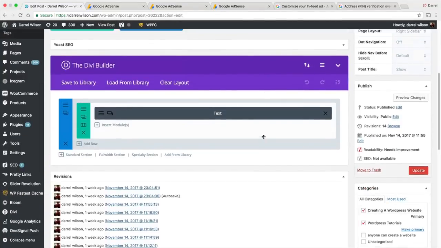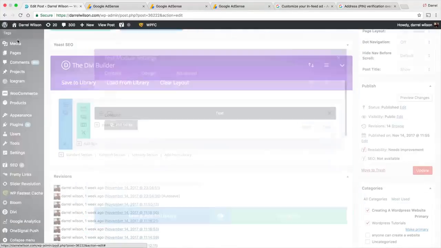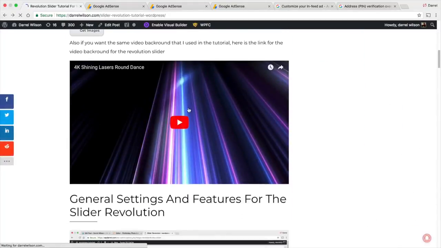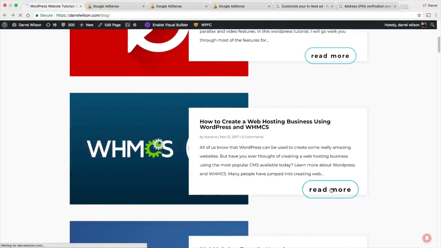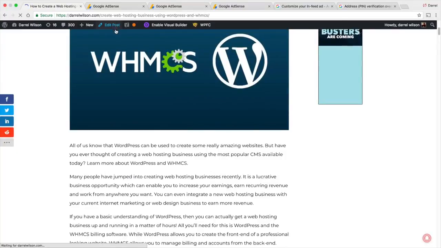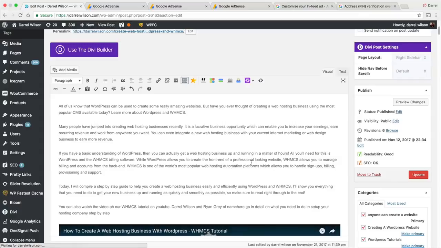Okay. Now, depending on your theme, you're basically just going to go to your text like this. Actually, I'll make it much easier because some of you may not be using the Divi theme. So I'm going to use this post instead, because I'm not using the theme customizer or the Divi builder. So I'm going to edit this post. Most of you may see it looking just like this, where you have all this stuff.